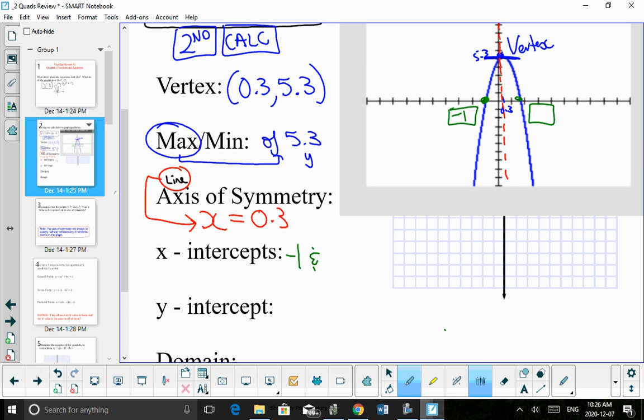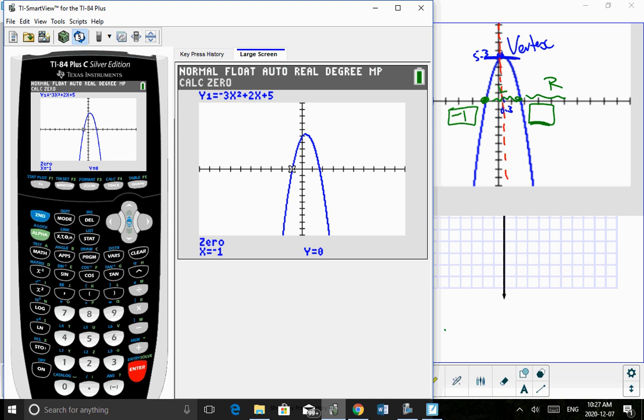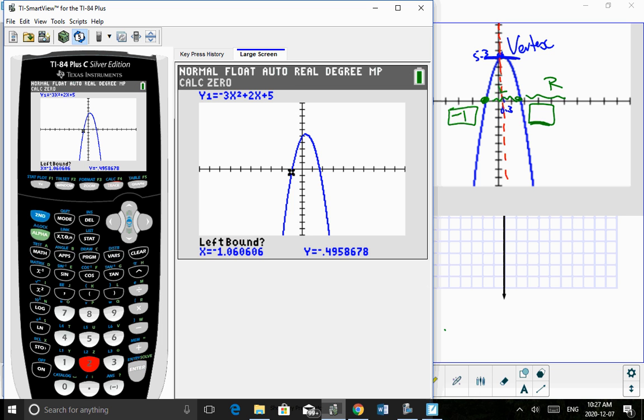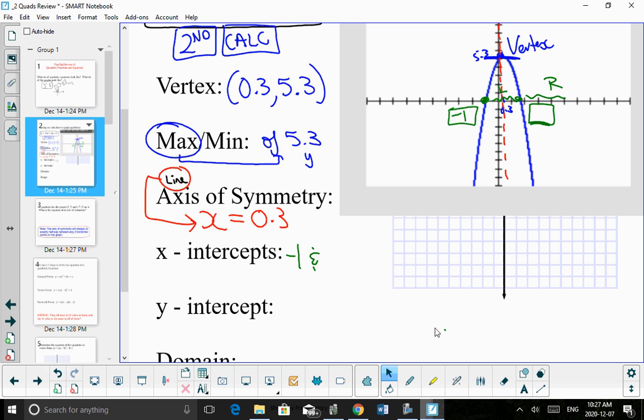Now I just have to do the other one. So again, to find this one, this will be a number on the left side. This will be a number on the right side. So for my left, I don't have very many choices. I'm only going to be able to pick like 1 or 0.5 or something like that. So second trace, pick number 2 for 0. Okay, so I'm going to go with 1 for the left, and I'll go with 3 for the right. So again, notice my x-intercept is right between those 2 arrowheads. Hit enter to get past guess, and I get 1.6 repeating.